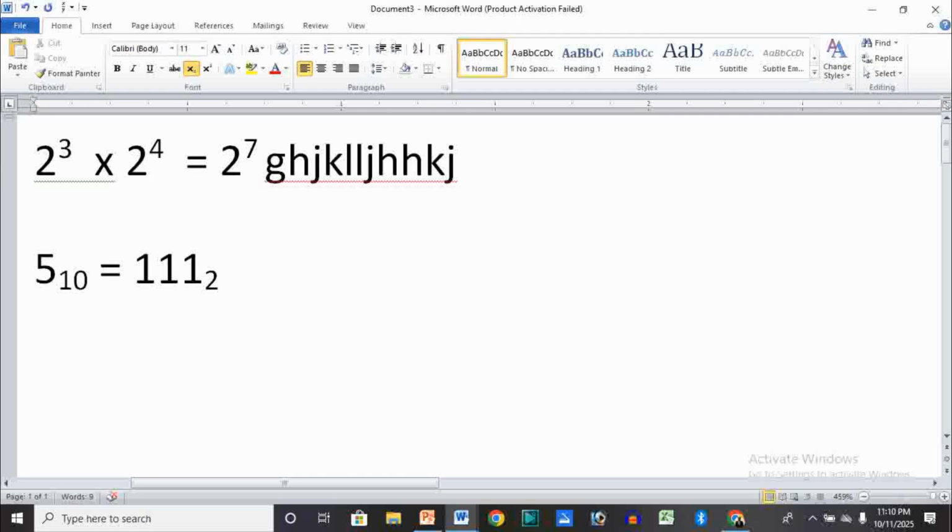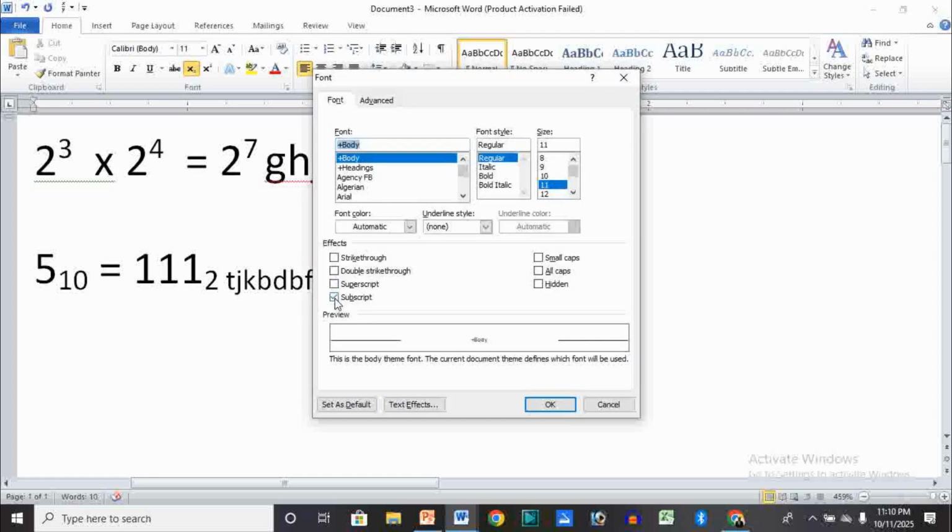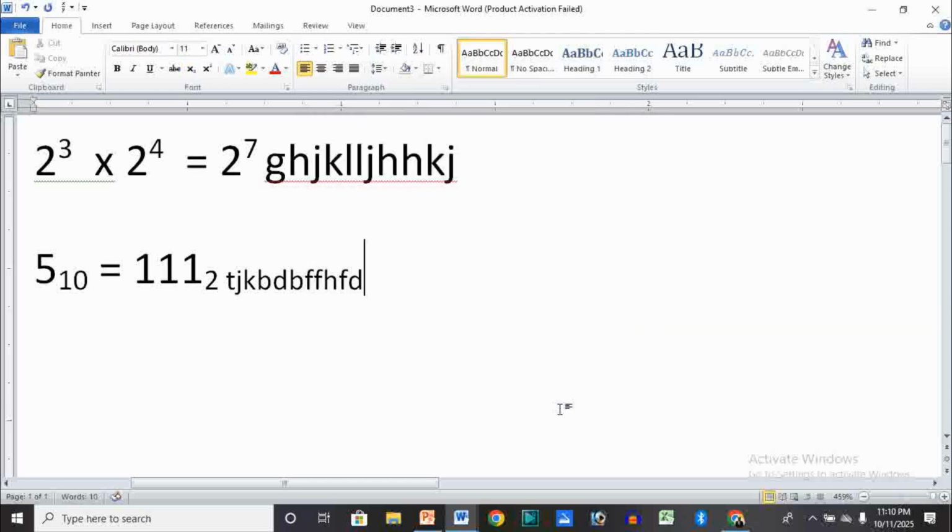So like I said, if you want to do any other thing, if I type, you realize the numbers did not appear the way they're supposed to appear. So instead of them standing alone, they appear in form of base. Why is that? It is because we have already selected subscript. You have to go back and unselect it before everything goes back to normal. Then press Ctrl D again. It brings the options. You can see the subscript is still selected. Deselect it by clicking on it. Then click on OK. You can see I now have my full cursor back. You can see the number 8 compared to the first one I have. So that is it about subscript.